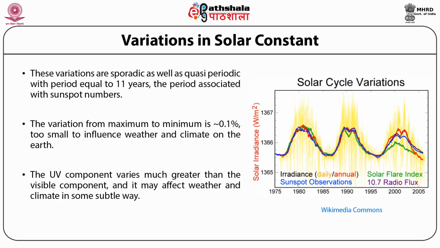way. The figure given here shows the variations of the solar constant due to solar activity, and shows clearly that the solar constant varies in response to the level of solar activity. It is maximum when the 11-year solar cycle is at its maximum. That is, one index of this activity is the number of sunspots on the solar surface, and it is minimum when the solar cycle is at its minimum. That is, very few sunspots on the solar surface.